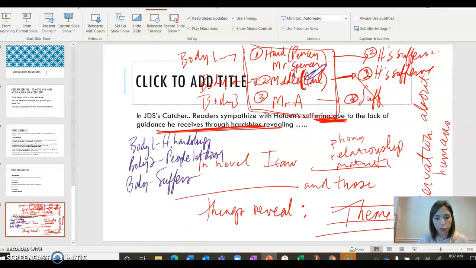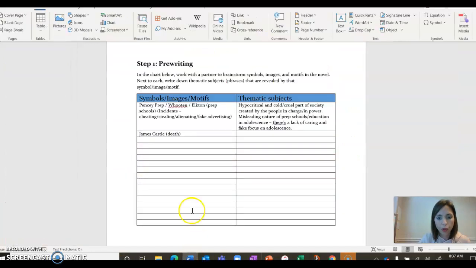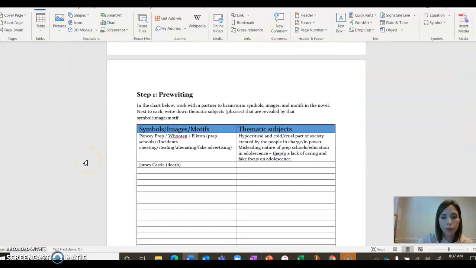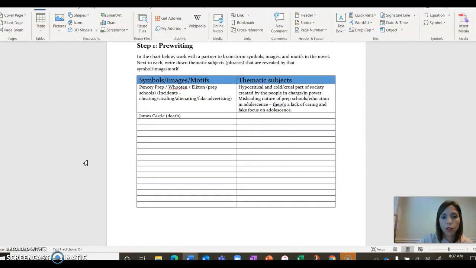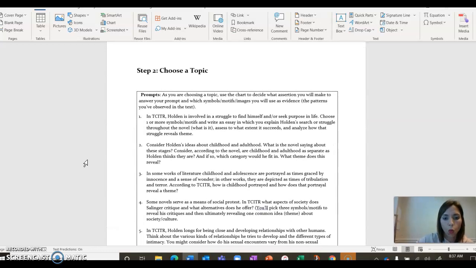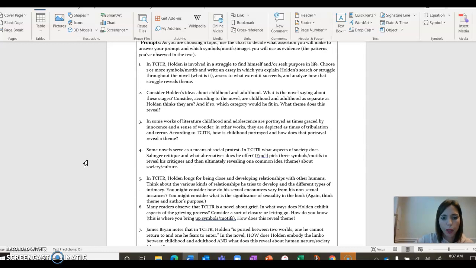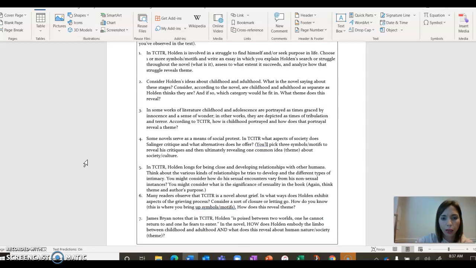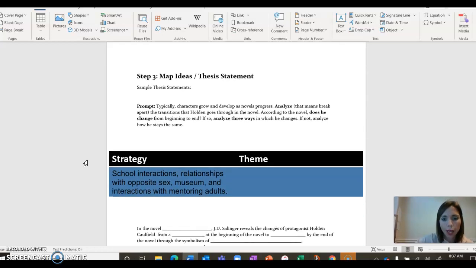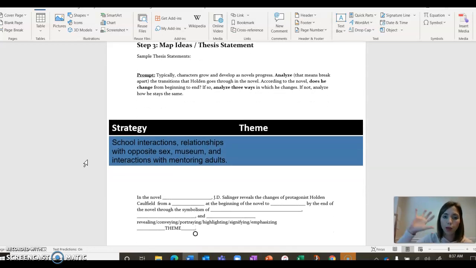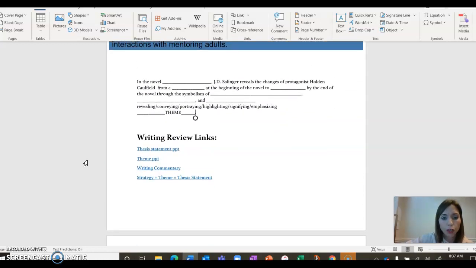Sure, keep the annotations. We go back to your assignment. We're going to work on this on Tuesday. You can scroll through and see your topics over the weekend. Lots to look at, lots to choose from. And then on Tuesday, we're also going to do this and map a thesis statement idea together with this sample prompt. Sorry, my kids are back there making a lot of noise. And we'll go from there. And I also have linked on the assignment some other helpful PowerPoints that we have used already.